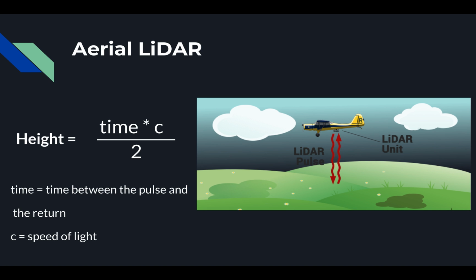In the physical calculation of height, the computer in the LiDAR system records the time it takes for the light to travel there and back. It then plugs it into this equation where c is the speed of light, time is the time between the pulse and the return, and it is divided by 2 because the light has to make 2 trips there and back. This distance is subtracted from the plane's altitude to get the elevation of whatever the light hits. The computer also has to incorporate all of the information that the inertial measurement unit recorded about the plane's motion into the final calculation.